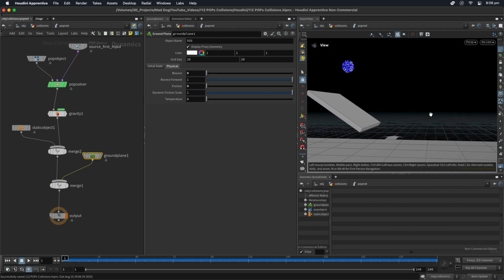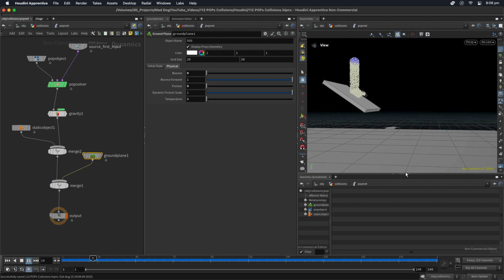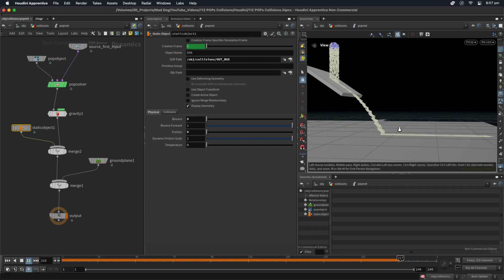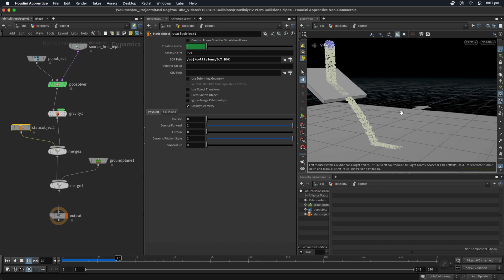So you've noticed a couple of things. First of all, it's bouncing on the collision object, and then it doesn't bounce at all on the floor. And the reason is because I can control these with two separate nodes. So the ground floor, I've now got my bounce as 0, but my static object has a bounce of 0.5. So if I want to remove that on there too, on the collision object, I make that 0, and now it's gone. Why is it doing that though? It's not going anywhere. My friction again, let's reduce the friction, and now it's all running off. There we go. Cool, huh?